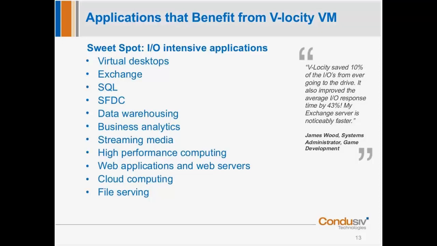Now, along with that, Velocity VM not only provides increased performance for random I/O applications, it also provides increased performance for sequential read and write applications like streaming media. So when OpenBench ran a streaming video set of tests, they were able to demonstrate an average performance increase of 131%. So we're boasting about some pretty big numbers here. Yep. So let's get a little bit more granular, and let's give some examples.